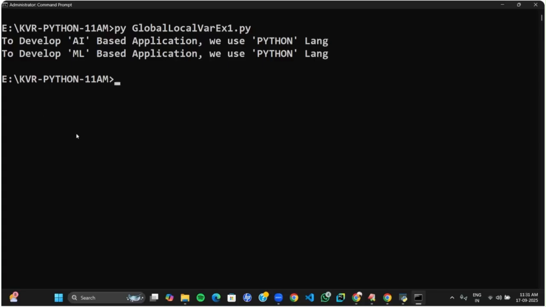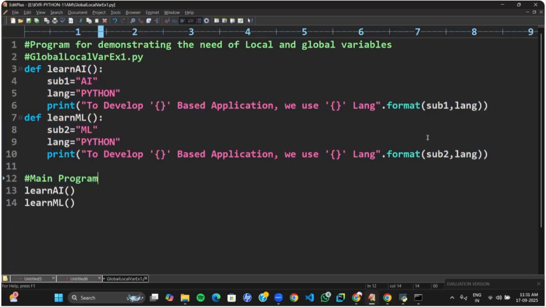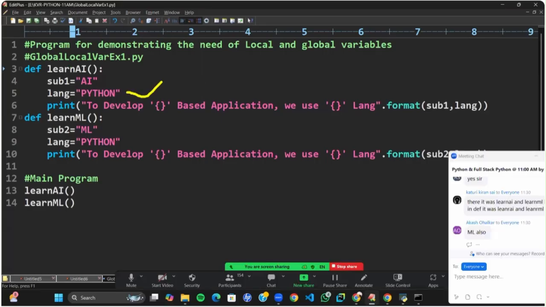We got it. So students, the output is coming, but qualitatively you need to think here. Once you start writing this part, the value called lang is going to be common for both the functions. If I define it here, what is happening? Two times you are writing the same value.